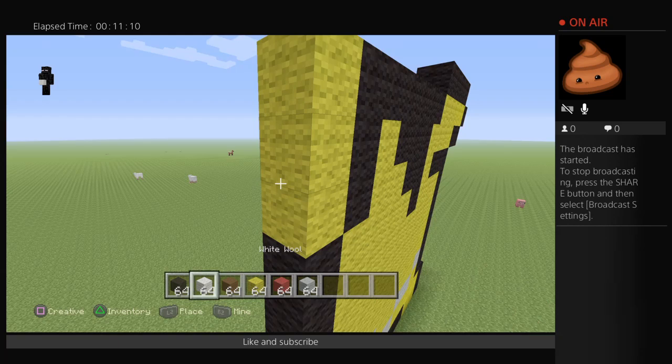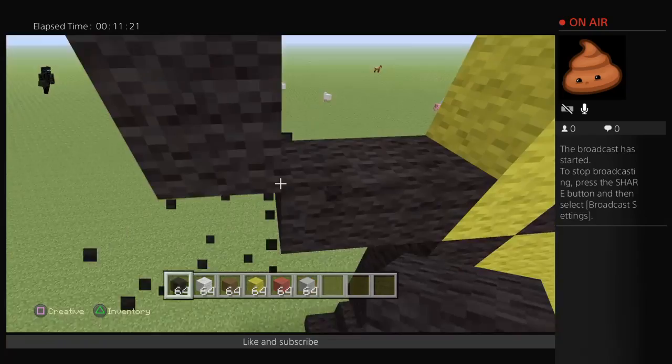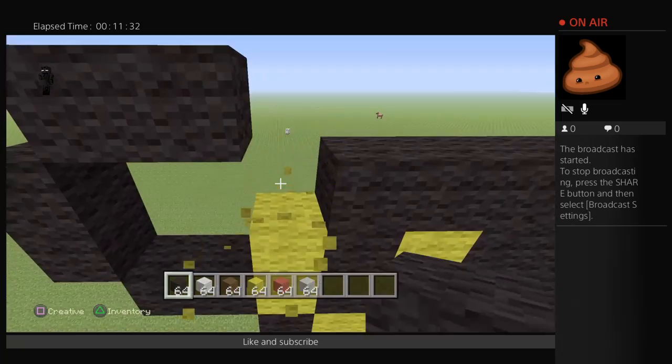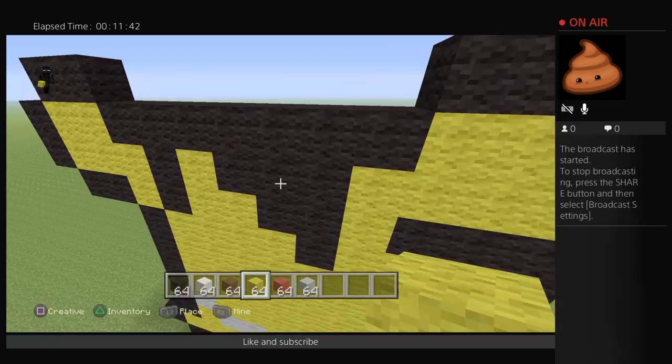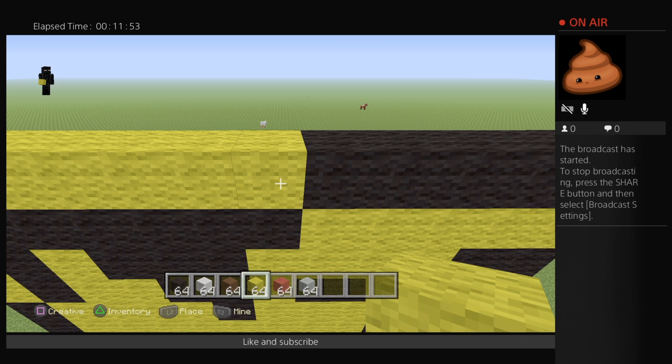We're gonna need some black again, because we always need black. And then one ding. And then up. One, two. Now we have to give him a head. So it's pink, pink, pink, pink, pink. Then it's what pink?